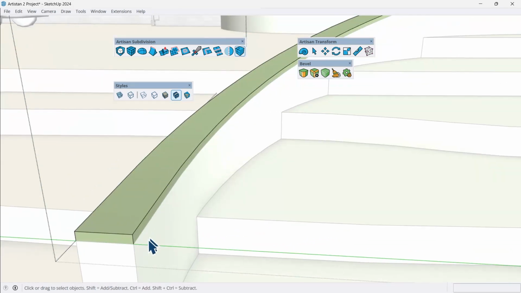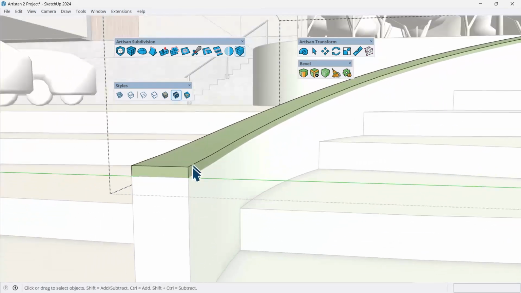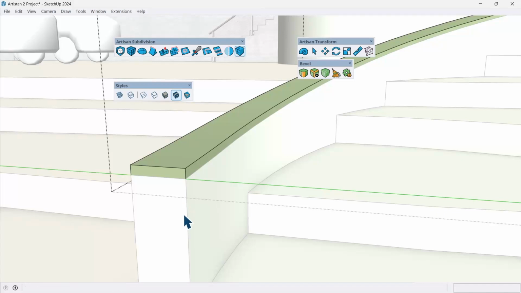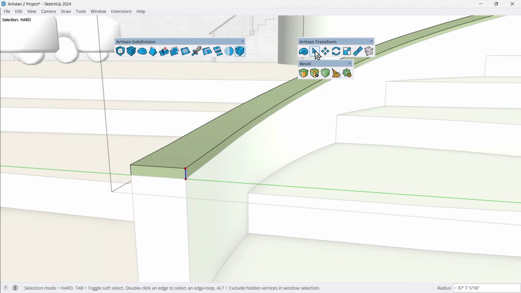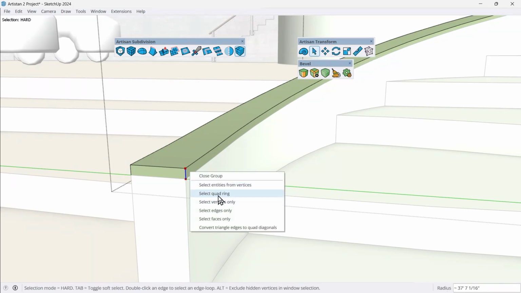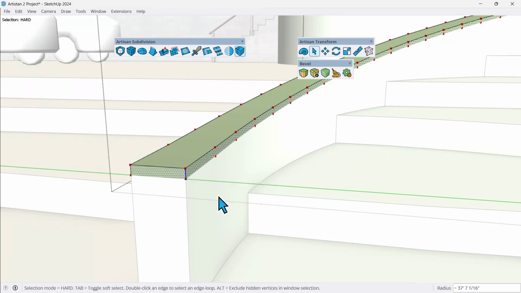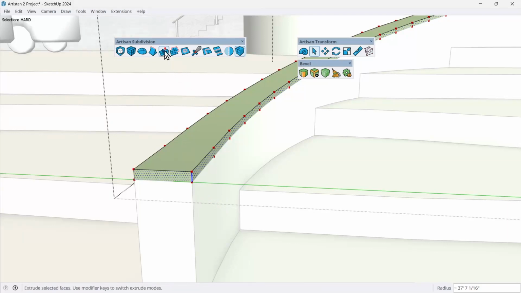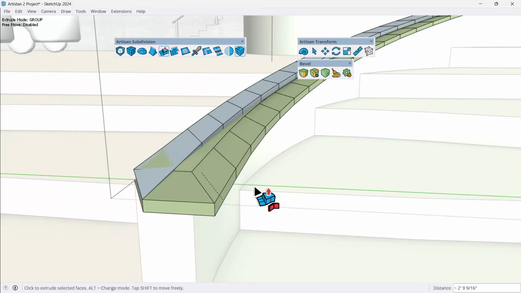All right, so this is now flush with the wall, but I want it to overhang 1 inch on each side. So I need to extrude it in those directions as well. And this is where two parts of Artisan work really well. One is I'm going to select the initial vertical piece here, and then I'll use Artisan Select to then right click on that and select quad ring. Selecting the quad ring selects all of the faces around those quadrants so that now I can click on the Extrude Faces. And then when I click on the face, I should be able to pull this out.